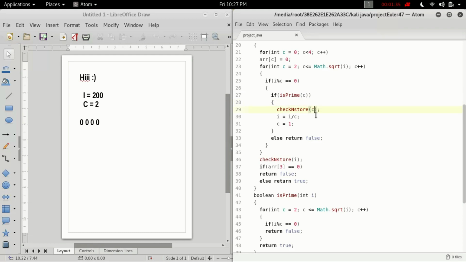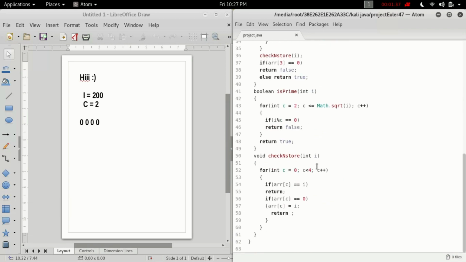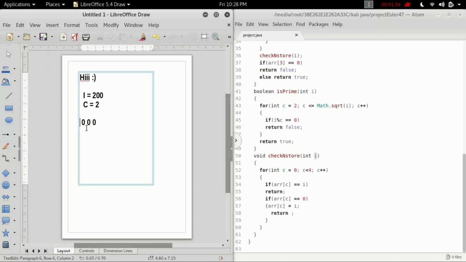We have c here and this I is actually the c. So we're checking if the first element is equal to 2. No, it is not true. And the first element is 0. Yes. Then store the factor and return, that means this 0 becomes 2 now.